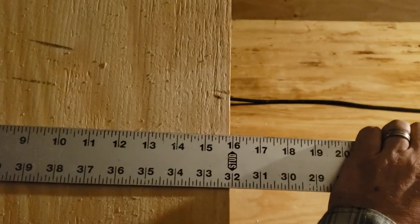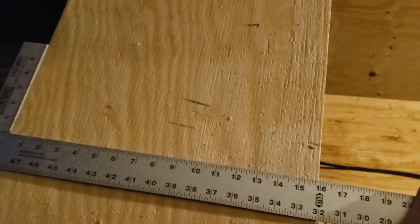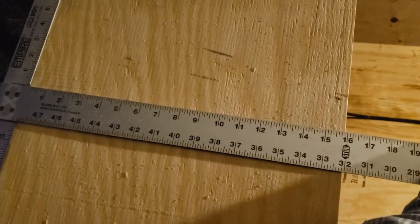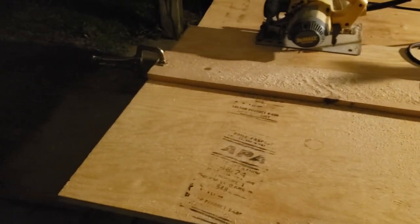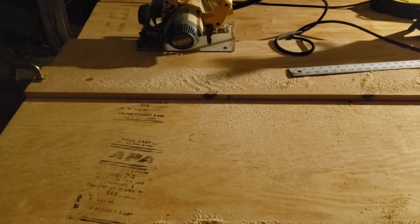That cut was pretty close to 16 - maybe a saw kerf difference but we're not going to get them all perfect because it's only a 48-inch piece of wood so the saw blade's width is going to come into play. This is not a high precision need, just got to be fairly close to 16 inches. Luckily I don't have to do a third cut per sheet since 48 is divided by three - I only need two cuts and I've got three pieces at 16 inches.